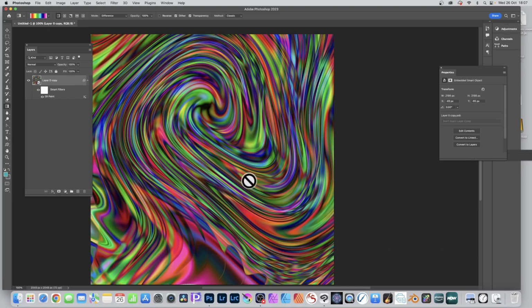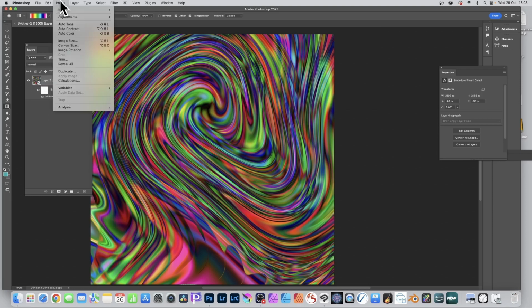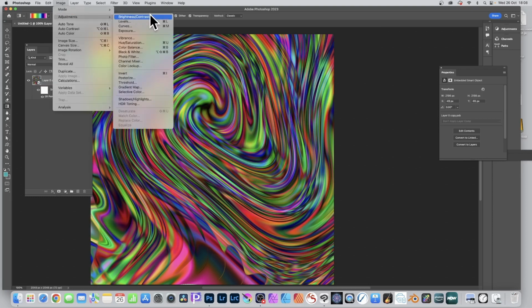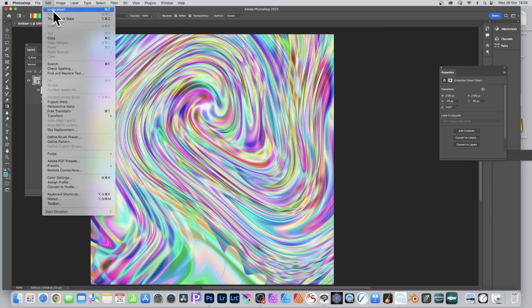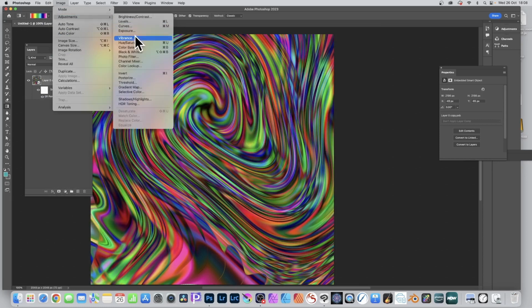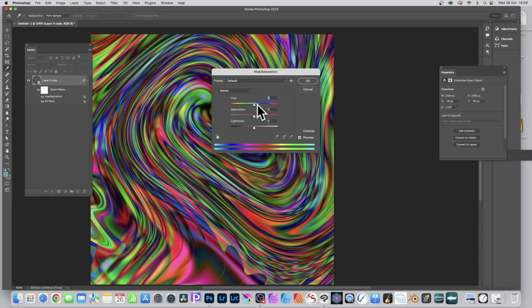So at any point, you can go all the way back through and change the gradient. You can also change other settings as well. And also, what you can do with this one at this stage, you can always go to image and maybe adjustments and maybe modify vibrance or invert or other settings. So image, adjustments, and maybe hue and saturation, and just tweak it if you're not happy exactly with the colours.